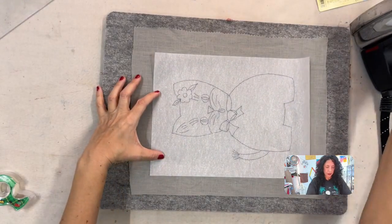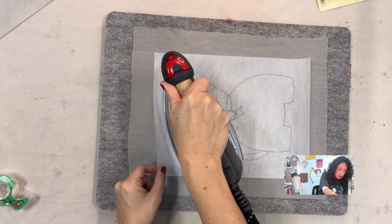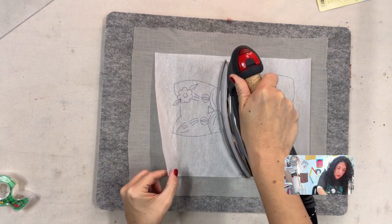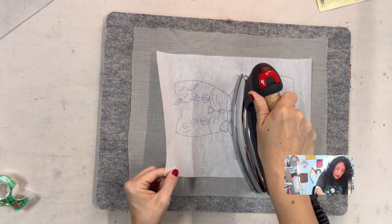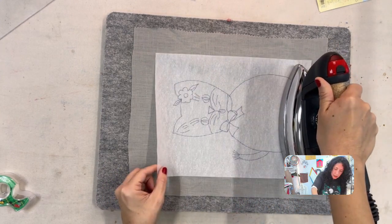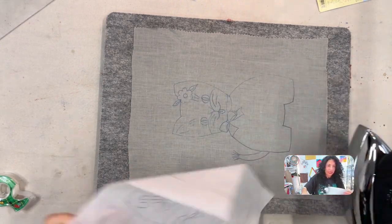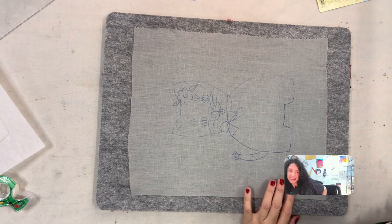Place it there. And then I always peel it off a little to see if it's working. It's transferring. Oh, I'm really liking this because it's thin. Sometimes I do tiny flowers, you know, and it's hard to get the details. Look, there it is. It transferred. Very nice. So it works, the Sublime stitching.